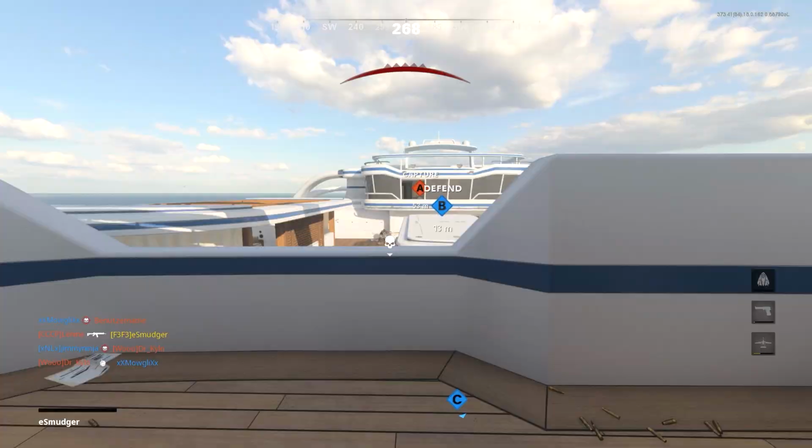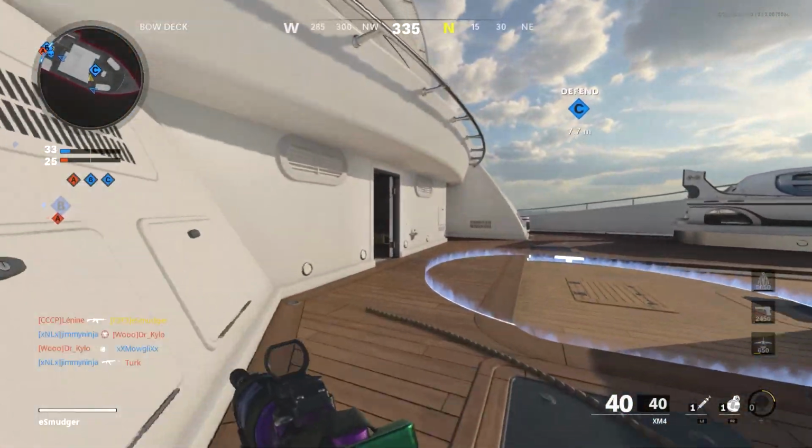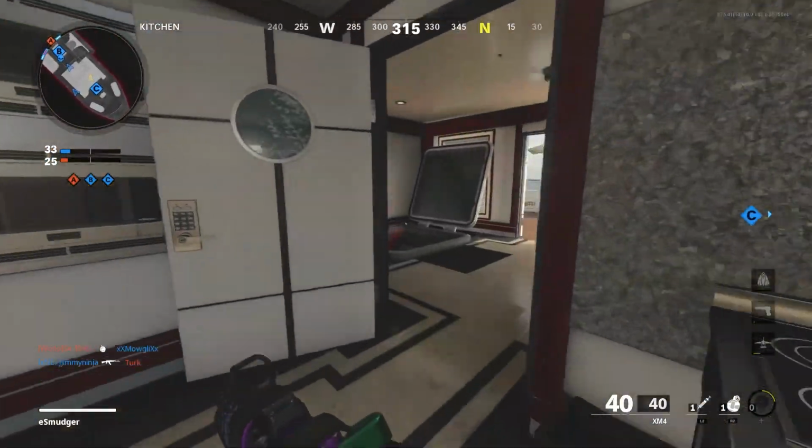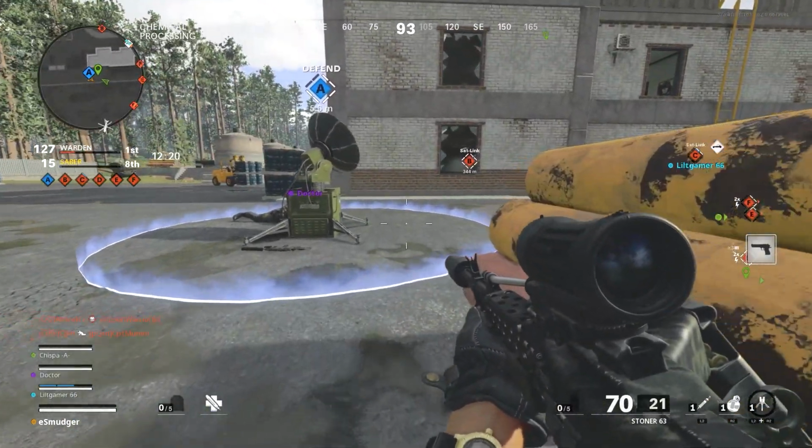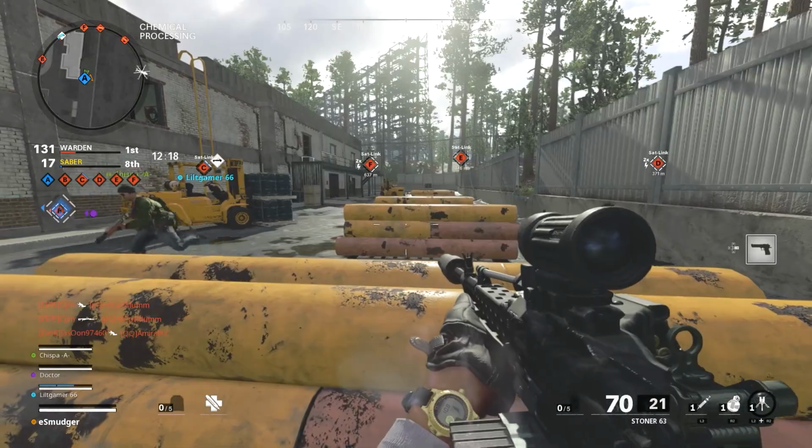But at the moment, everyone's running around. It's pretty easy to get kills. It should be a fairly easy challenge. Then the final one in Cold War is get 15 kills with the hand cannon score streak. So of course this is the new score streak.